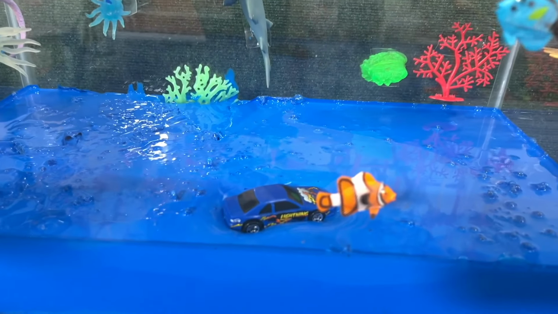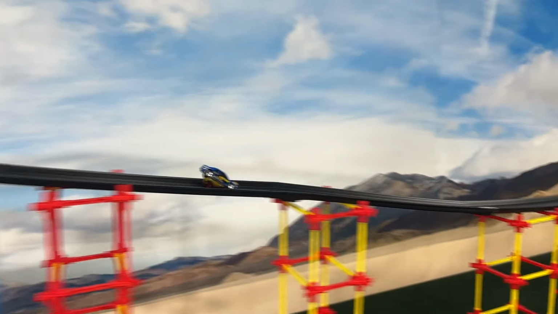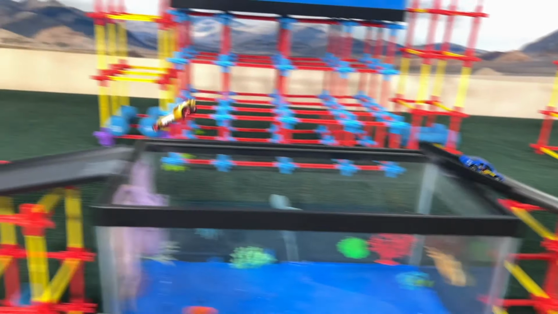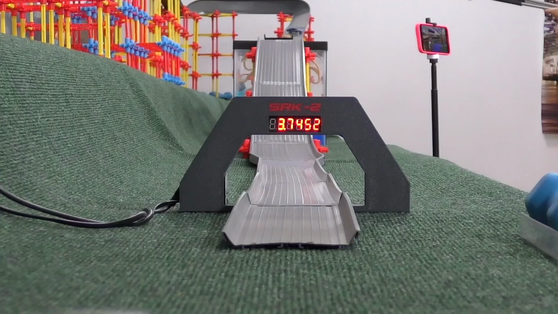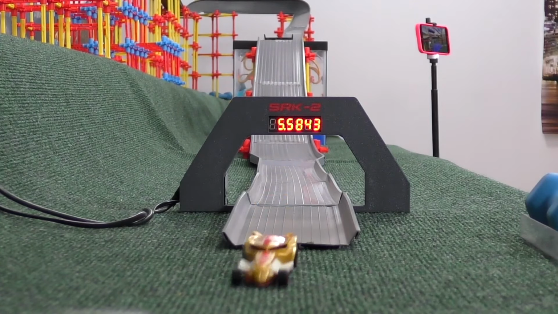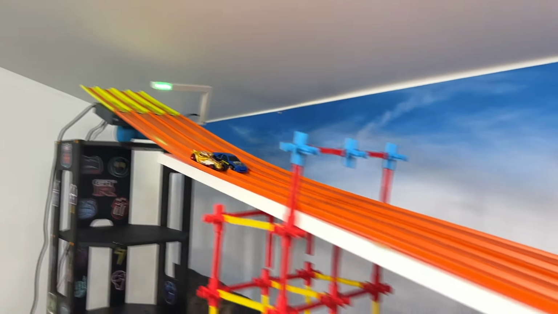Here's some goo. See, cars don't get affected as much as the goo. It's kind of a bouncy surface, which is nice. And I think it's a good replacement for the water. You don't want those axles rusting up and getting all wet and water clogged and whatever. And the goo is kind of fun, you know. It's a little bit of a silly surface. All right, 5.58 for the Radical Racer. And we're going to roll him out again.